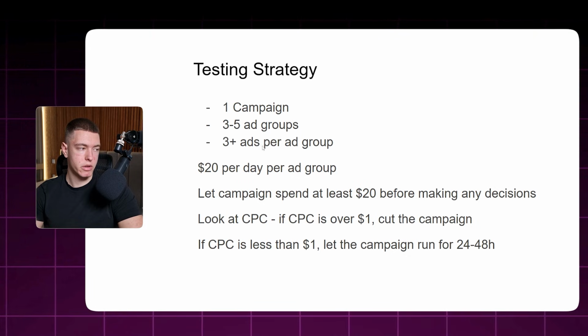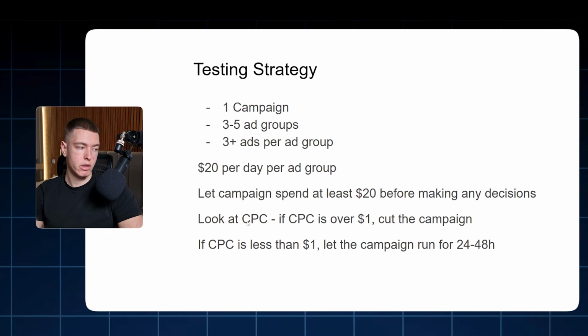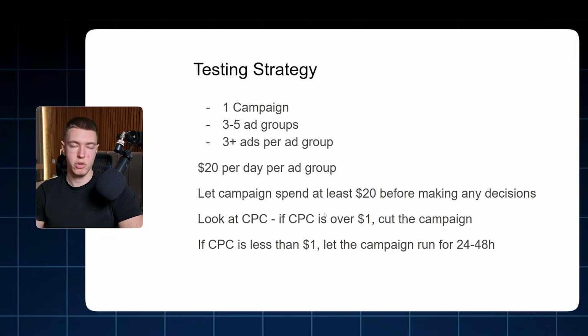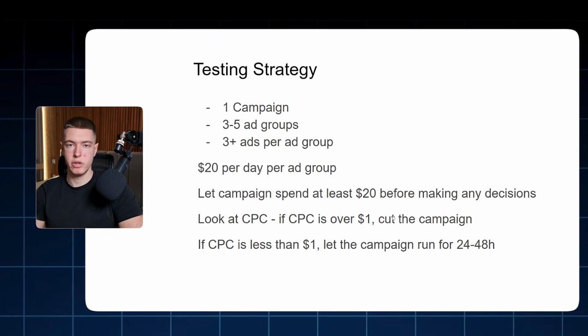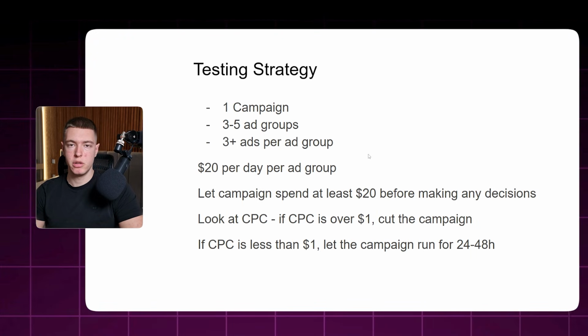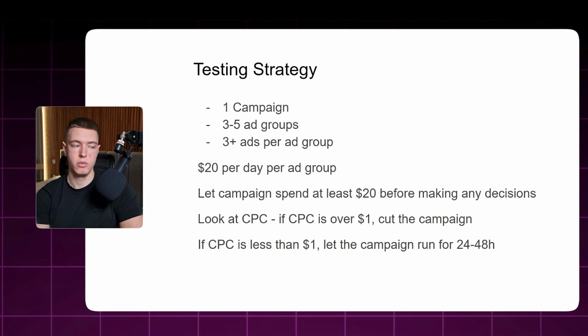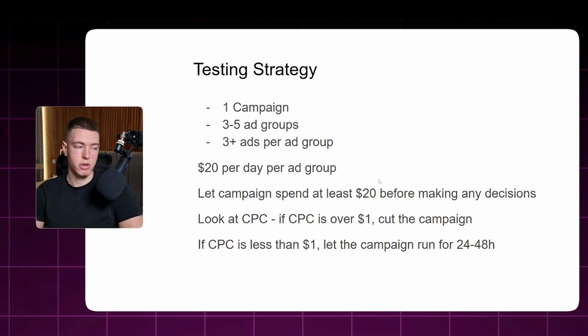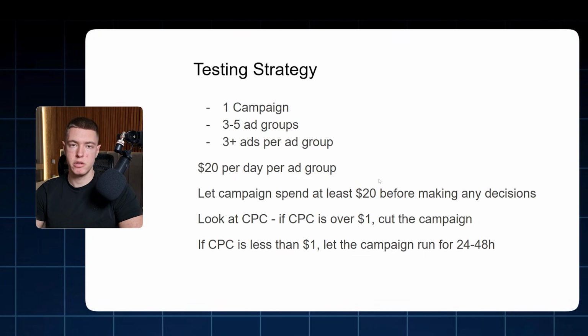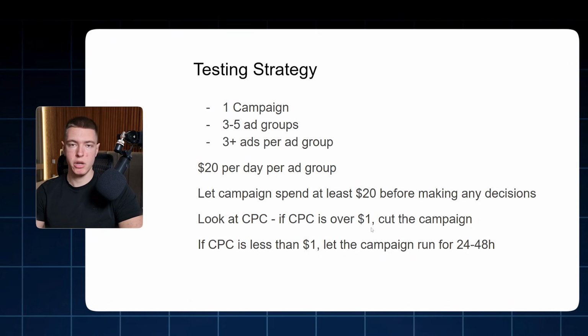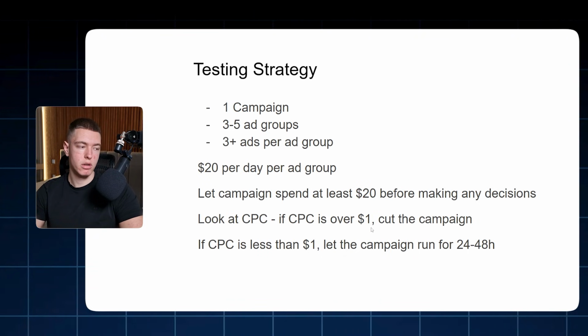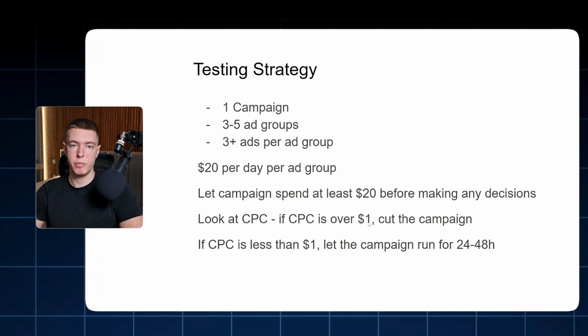But you don't always want to spend the entire budget. So what you want to look for is you want to let the campaign spend about $20 first before you make any decisions. And then you want to take a look at your cost per click. So if your cost per click is really high, let's say it's $2, $3, $4, $5, you just want to cut the entire campaign there because there's really no point in running it with such a high cost per click, because there's basically no way you're going to be profitable with those metrics. If you see a huge cost per click, you just cut the campaign and you switch products and you test something else. If you have a cost per click around $1, maybe it's slightly over $1, maybe it's slightly below, then you want to let the campaign spend a bit more.